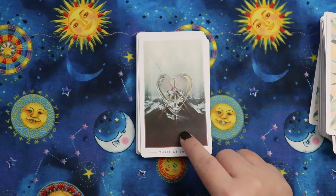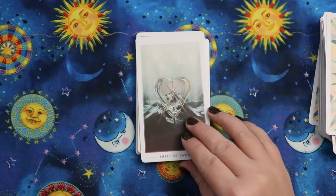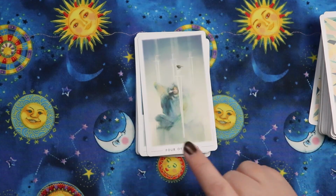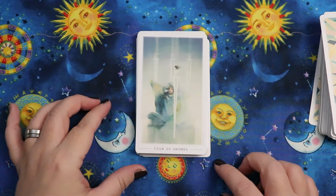We have a pretty classic Three of Swords here with the three swords piercing the heart, or the three points piercing the heart, but it feels somehow more stylized and less samey at the same time. This Four of Swords feels like meditation, like just classic meditation, finding that stillness and really just being present with yourself.